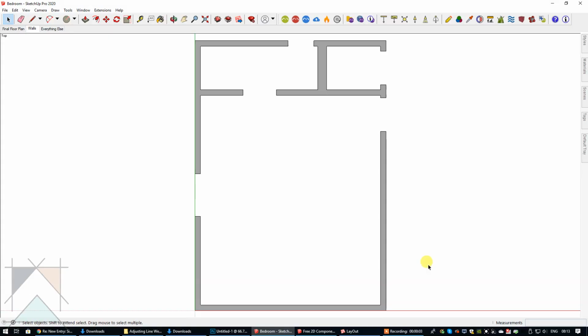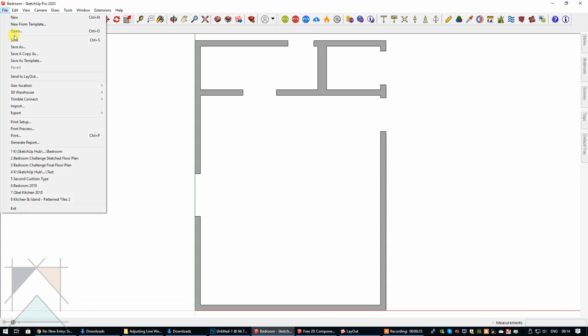Now we're ready to export the floor plan to Layout. And I just want to remind you guys that you should be selecting zoom extents to make sure that your floor plan or your geometry is the full size of the screen and is centered. It's just a good example of efficient workflow, and it also means that when you do export to Layout, everything is appearing as it should.